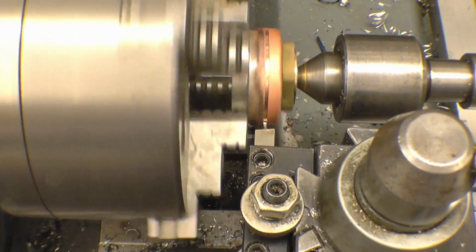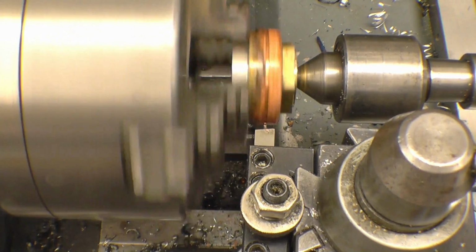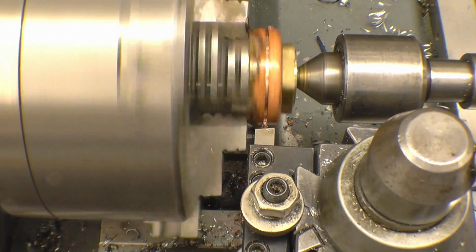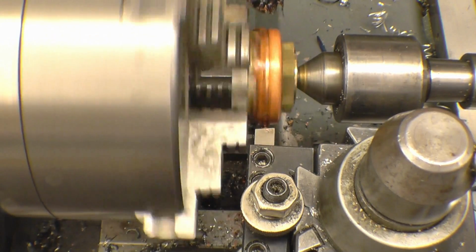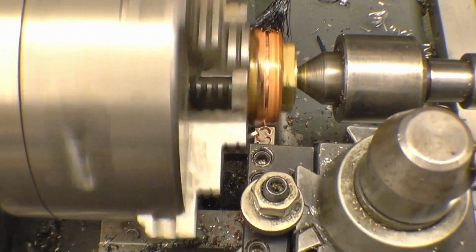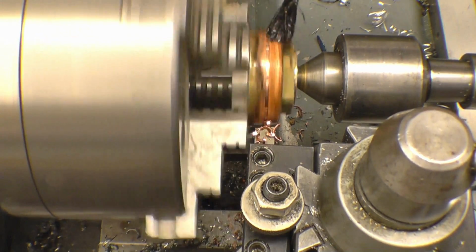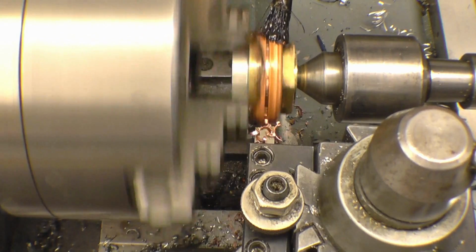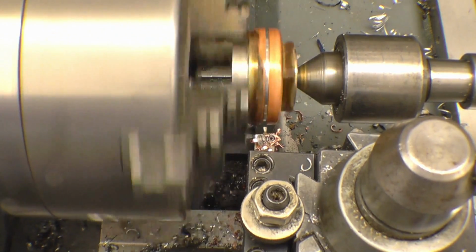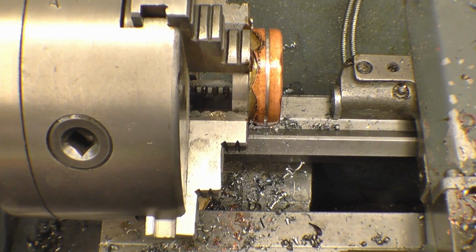I think it's candle wax or turpentine or stuff to use when you're machining copper. I'm sure Bob would tell us what I need to use. It's obviously better than nothing. Right, so now hopefully we should have one nicely formed flange.